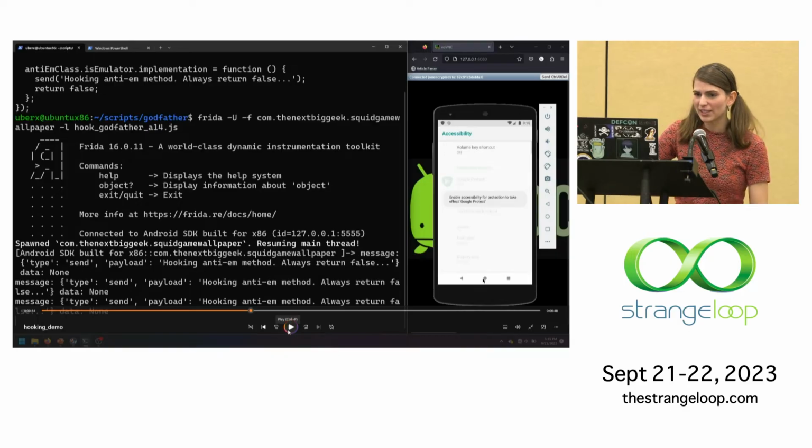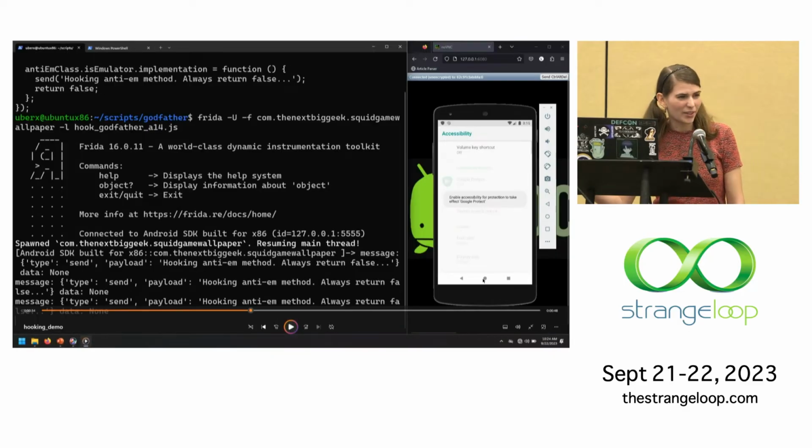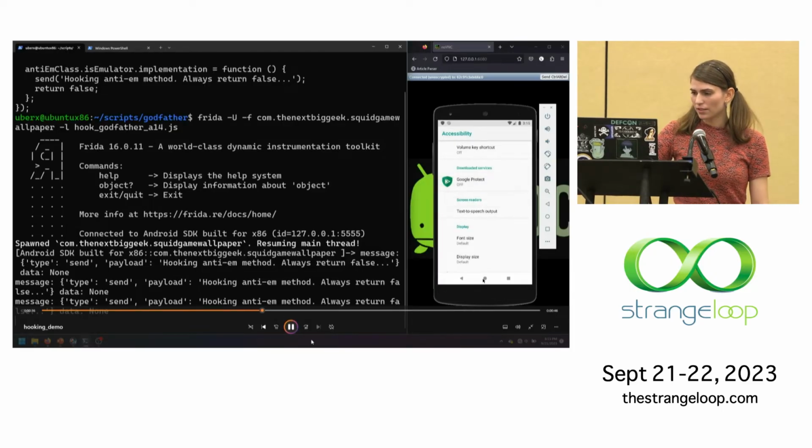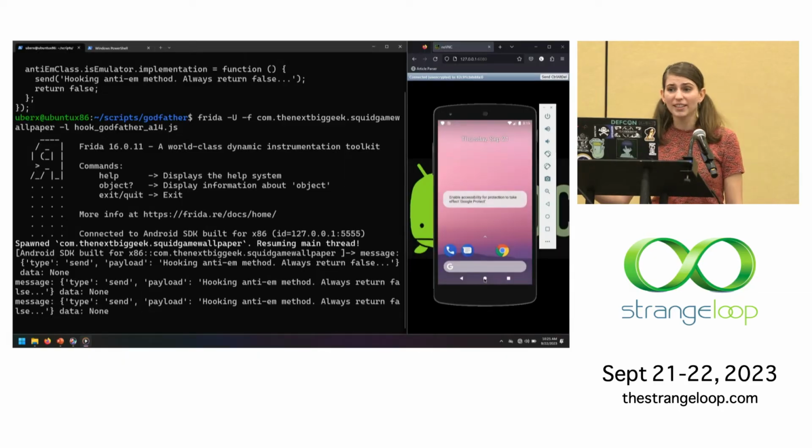Now one thing to notice, if you look at the emulator right now, it's trying to tell us to enable accessibility services. It's a little bit small, but it's saying you need to enable accessibility for protection to take place for Google Protect. Now that is the string that we found earlier inside of the code that we actually decoded, and this is trying to get you to enable some extra functionality for the application, some extra permissions. So I can go through and enable it there, or in this case, I'm just going to click away.